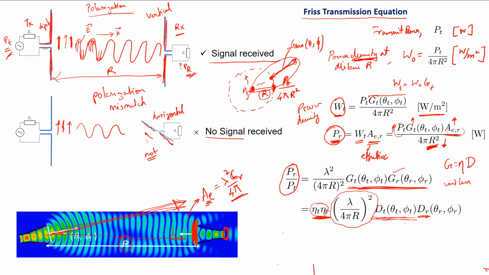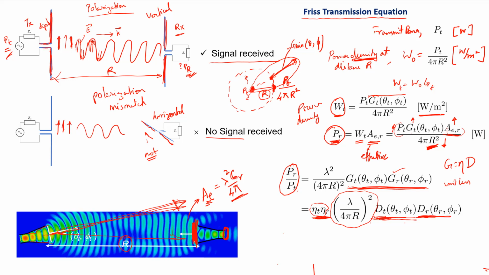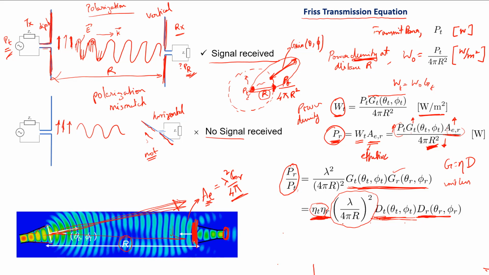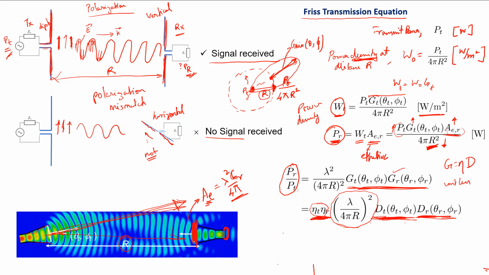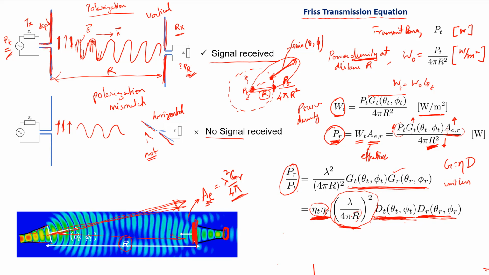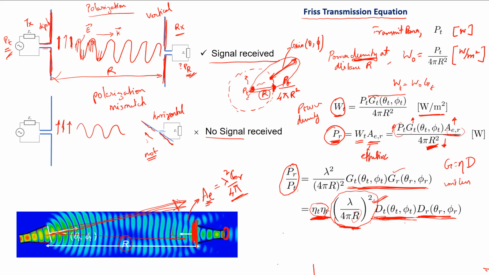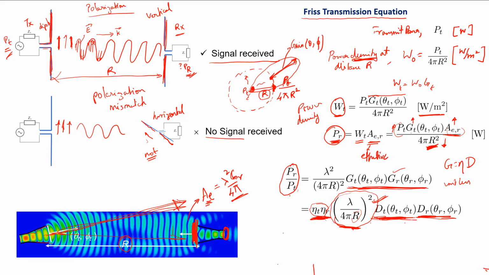Now if you notice this term here, this is a property of the antenna. The DR and the DT are the properties of the transmit and receive antennas. So is the efficiency. Whereas this term is a physical limit. So we can change and improve, make this value higher. But this one is a physical limit here. For a certain distance r, you're going to lose this much of the received power. The received power is going to be this much factor less than the transmit power.